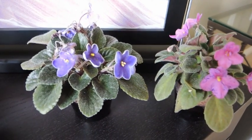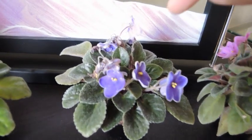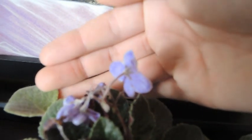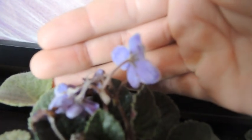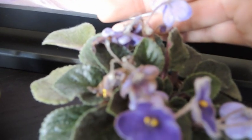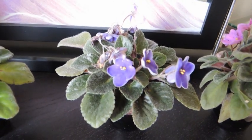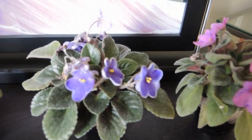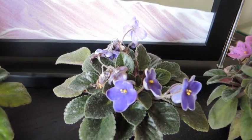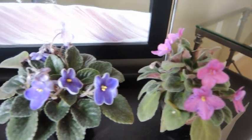With the right care techniques, we can make it happen. One thing that I am noticing here is on this violet, on its stems — the flower stems — you can't really see it, but it looks like there's a fungal problem. I'll probably remove those stems and just take them away from the plant. I'll have to look it up; I can't remember what it's called, but I'll have to look into treatment methods. If anybody knows a fungal treatment method for African violets, let me know. I'll spray it on or do whatever I need to do.